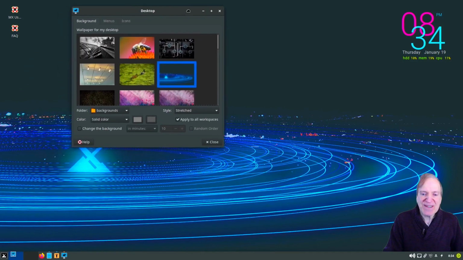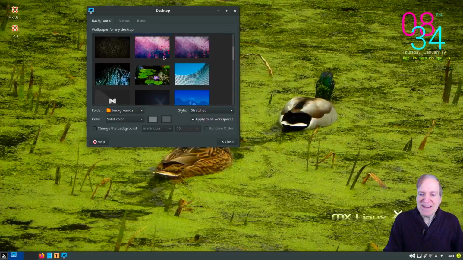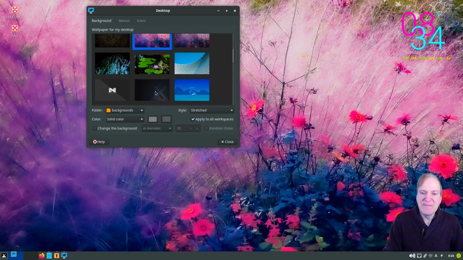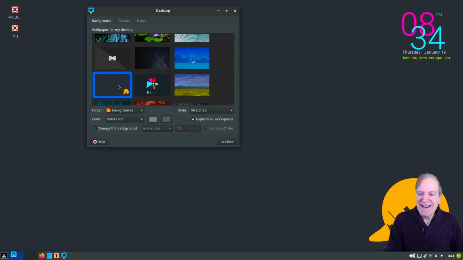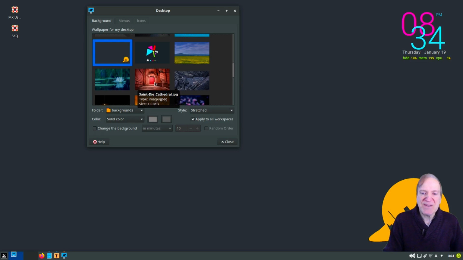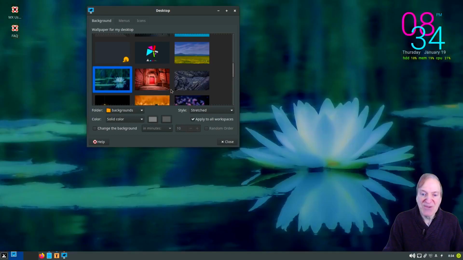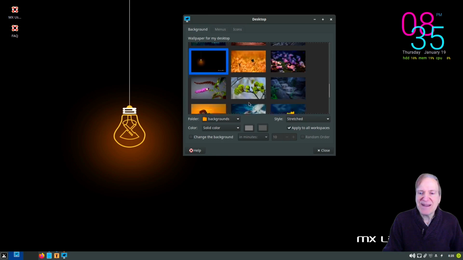And here's some other choices we got for wallpaper. That's kind of nice. And then a duck scene swimming in a lot of algae. There's our original wildflower background that was default in the first release of MX21. And then there's kind of a nice background. If you like the black in the background, this is more of a charcoal gray. That gives you a little more contrast with the panel. And so that might be a nice alternative. There's a cool castle, a lily pad in a pond, a nice MX paper there.